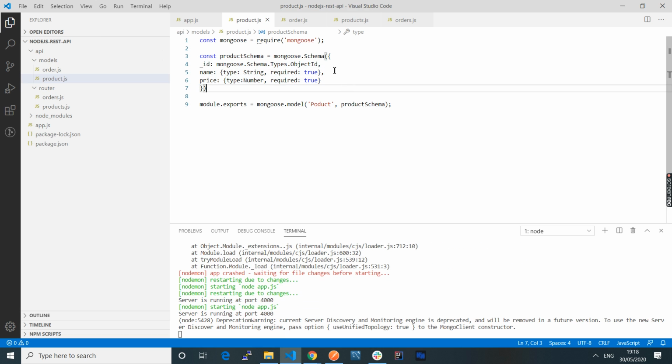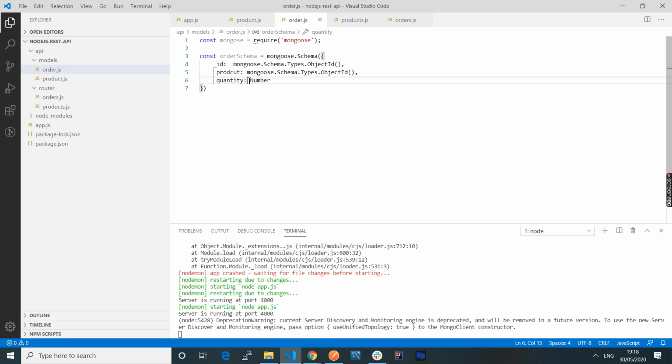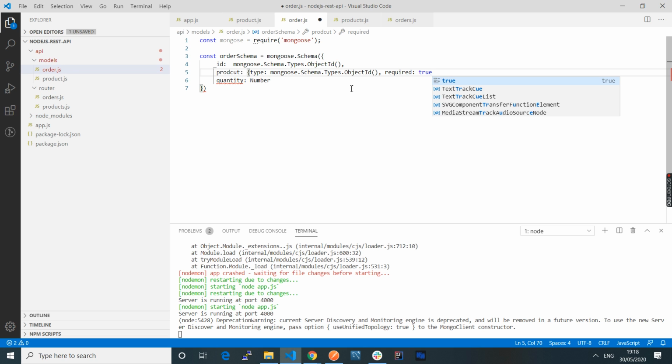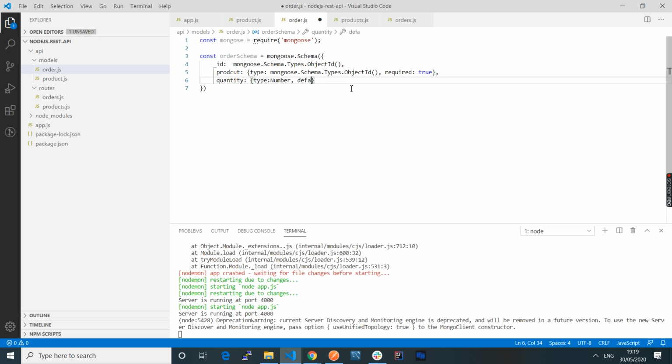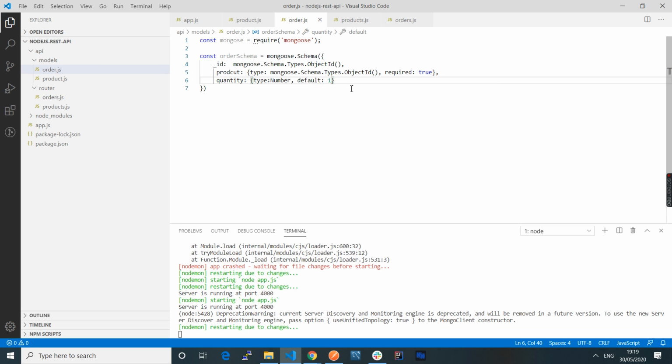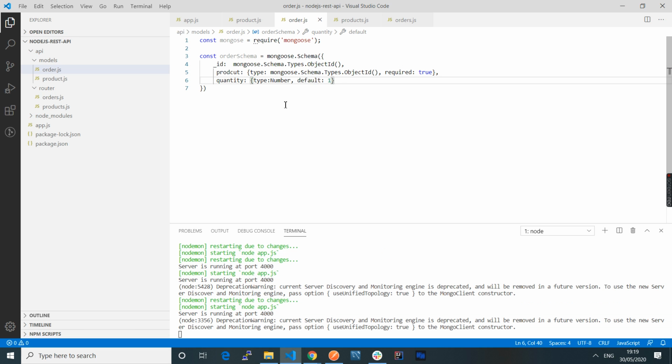Same thing we have to apply as validations in order as well. So in order, what we are doing is defining the type of this product as Mongo ID, and the required we will add true, because an order will not exist without any product. We have added that here. Now the same thing we will do in case of quantity. We will write its type as number, but here we do not need to set required to true, but we can specify a default field. Default we can give for quantity as 1. So this was the validation provided by mongoose.